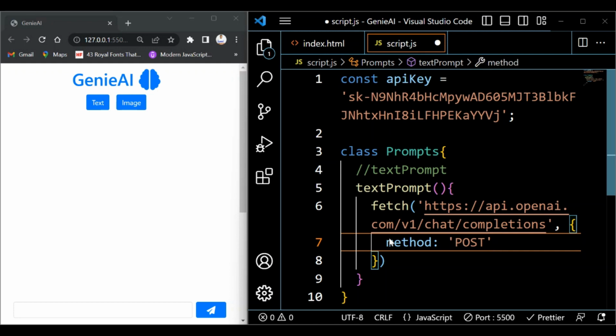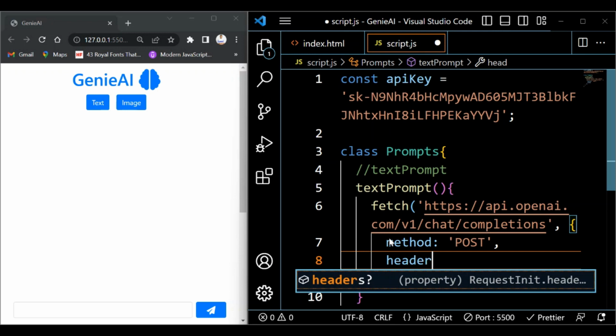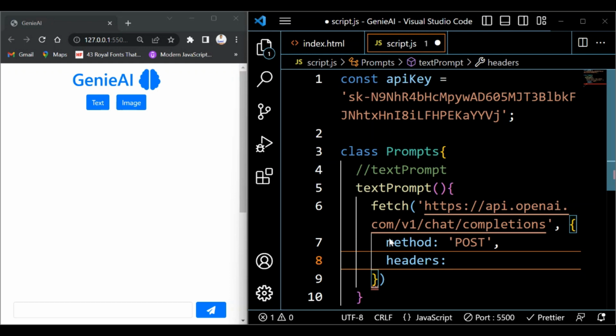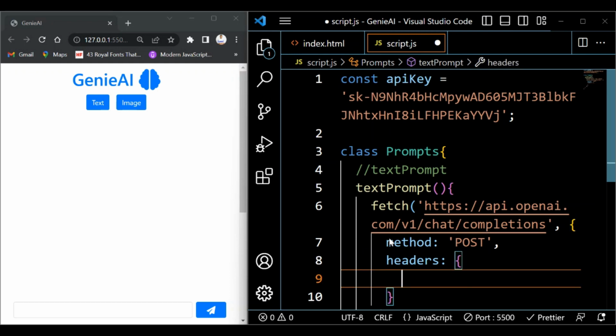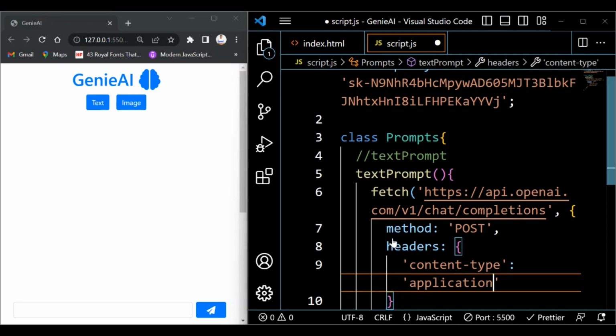Next is an object, so we're going to have the headers, and inside the headers we are going to send an authorization with our API key. First I'm going to specify the content type, very important: Content-Type, and I'm going to set it to application/json.